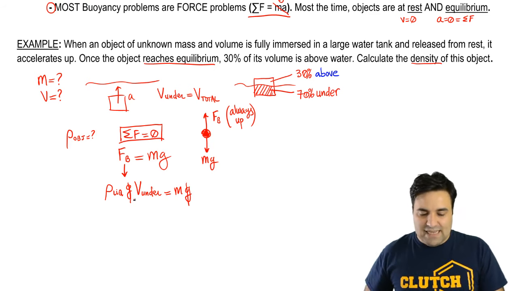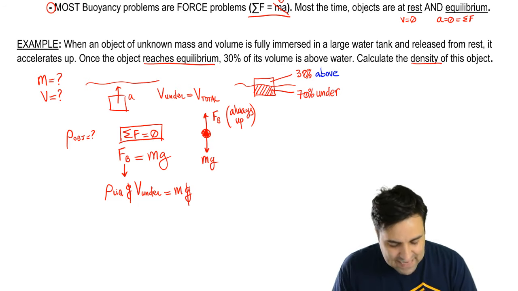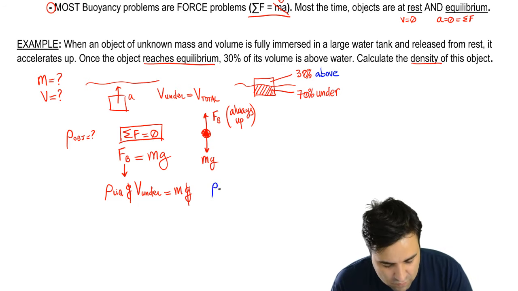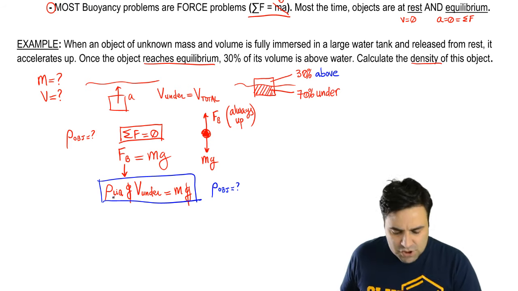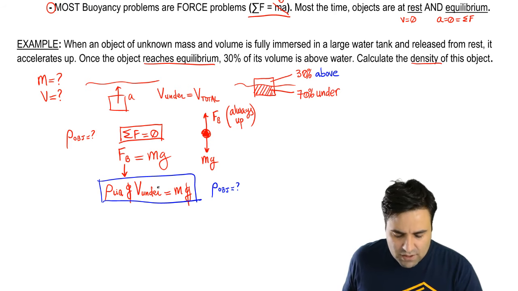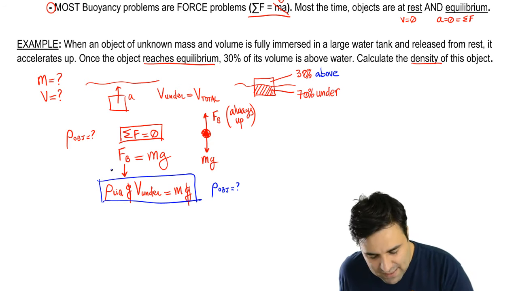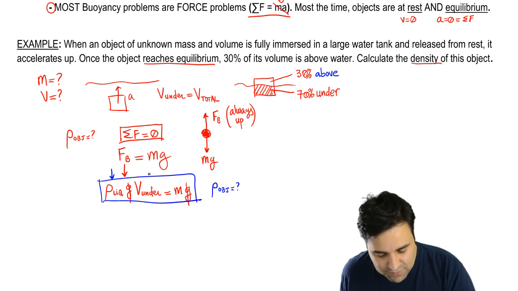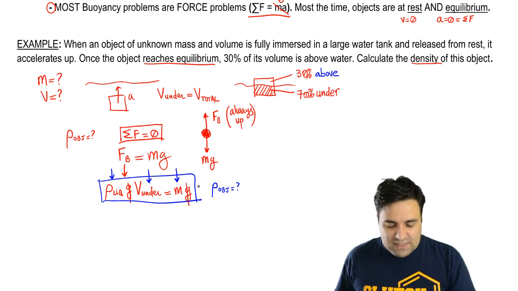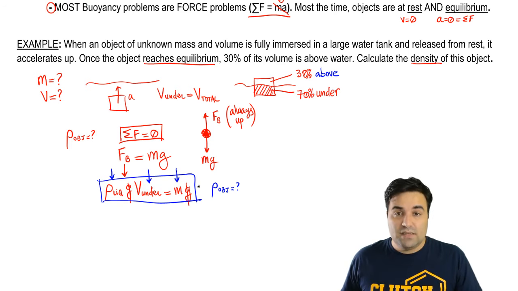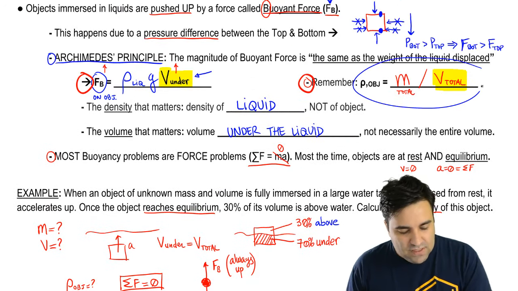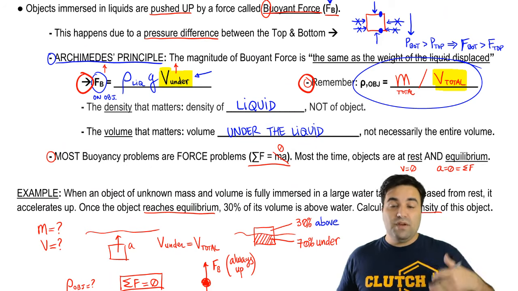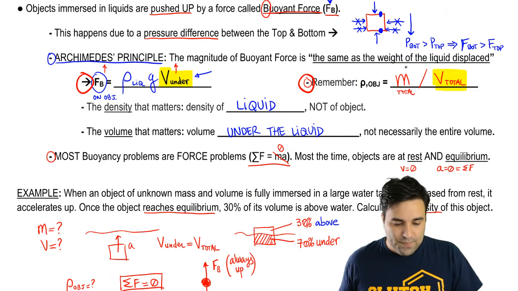And we want to know the density of the object. Now, if you stop for a second and you look here, you will see that density, rho object, isn't anywhere in this equation, right? You have density of the liquid, but that's not what we want. So it actually is here, but you have to look a little bit more carefully. It is hiding inside of one of these things here. Are there any of these things that you can rewrite to make this variable show up? And there is, and I warned you that we were going to be using this equation all the time. So very often you're going to rewrite things to make variables show up, okay?